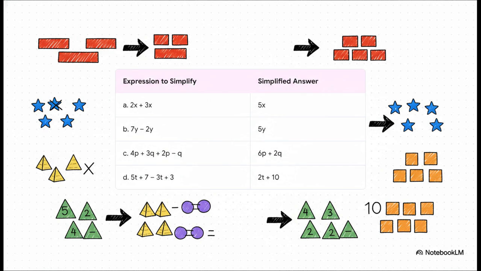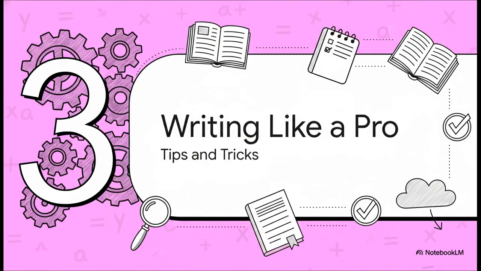And finally, let's go back to that messy one from the beginning. First, the t terms. We have 5t and we subtract 3t, which gives us 2t. Then we have the plain numbers, which are also like terms. 7 plus 3 is 10. So what's our clean answer? 2t plus 10. Look at that. So much better. Okay, you've totally got the main idea now.